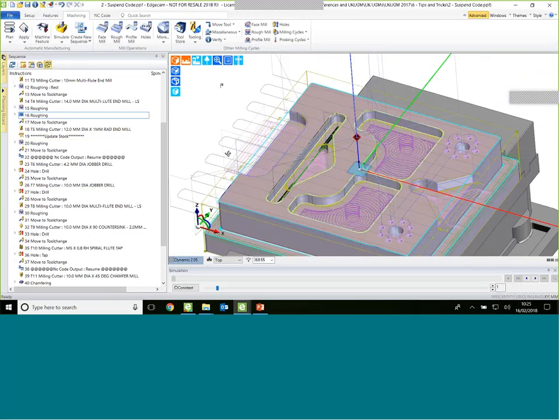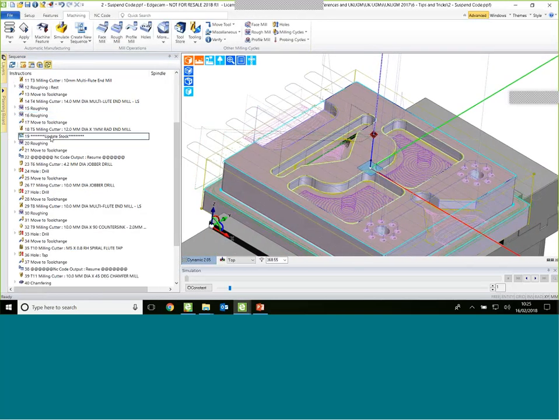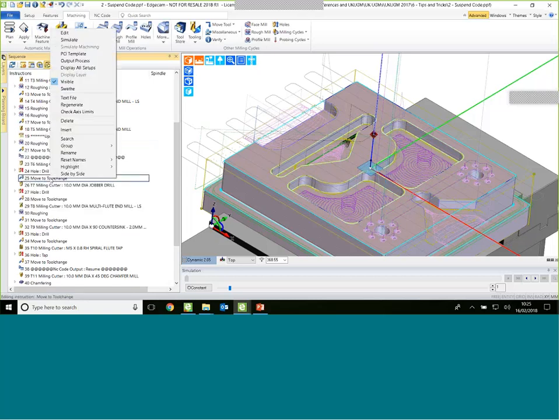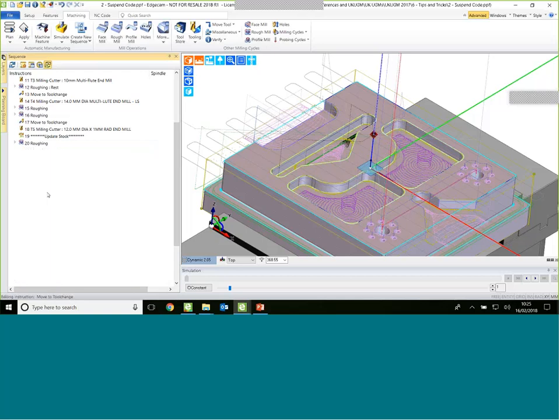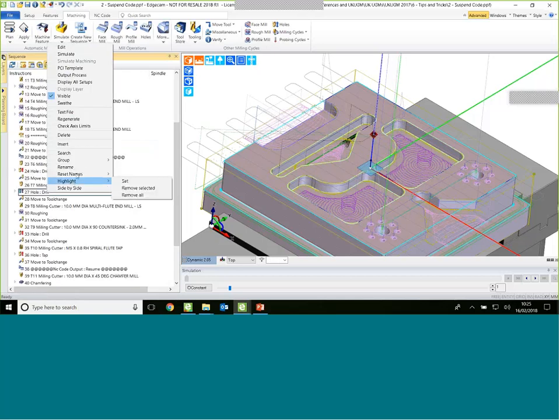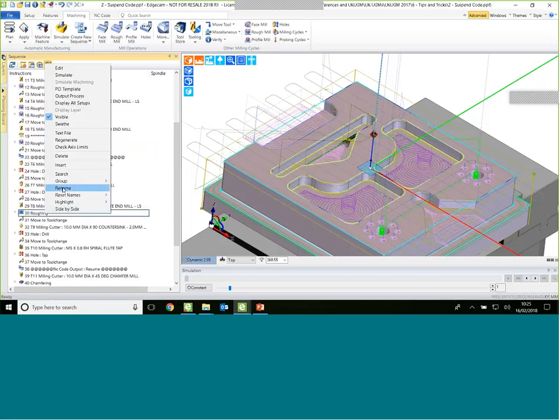Other things to notice as I go down this list of commands is I have got some quite eye-catching stuff, and I've done that just simply by doing a rename. It's always useful if you just put something inside a cycle. Maybe you're passing this to the night shift or a colleague or something. You just put a rename in there. You can type whatever you like in there, so it doesn't really matter what you've renamed it to. So just remember the rename.